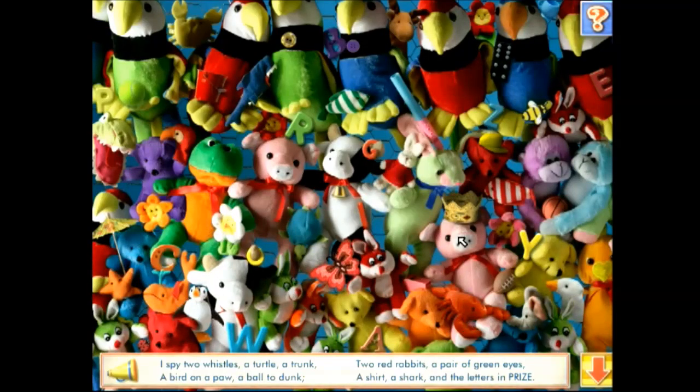I spy two whistles, a turtle, a trunk, a bird on a paw, a ball to dunk, two red rabbits, a pair of green eyes, a shirt, a shark, and the letters in prize.